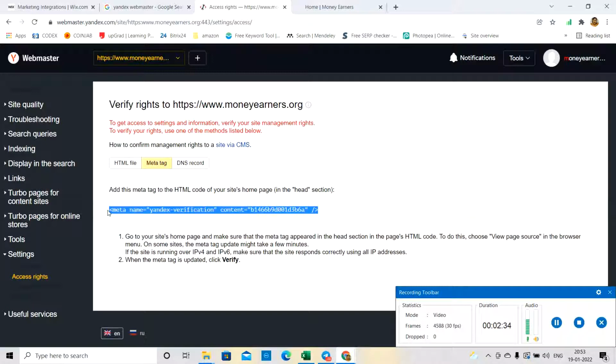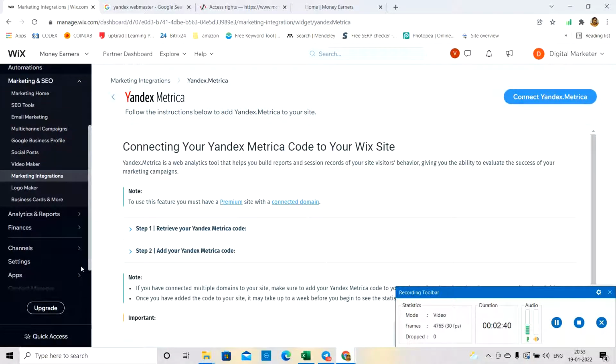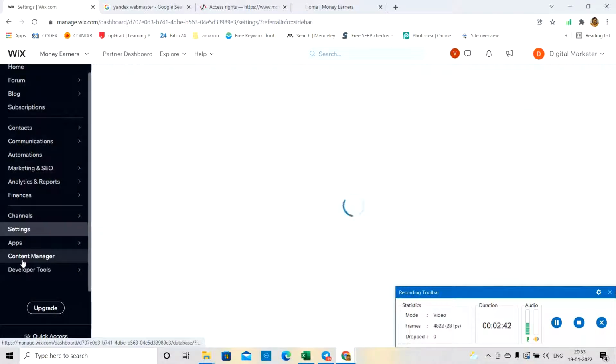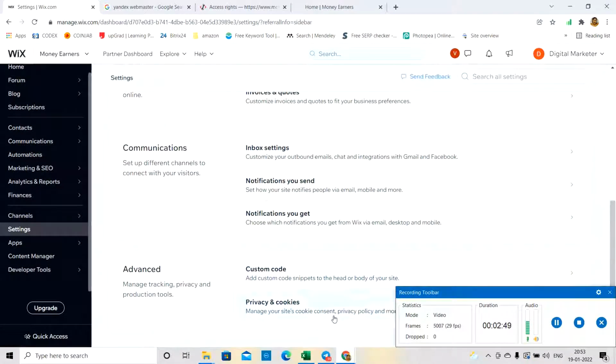So I'll have to copy this, go to your settings on the Wix website hosting server. So once I go to the settings, you can go for the custom code.